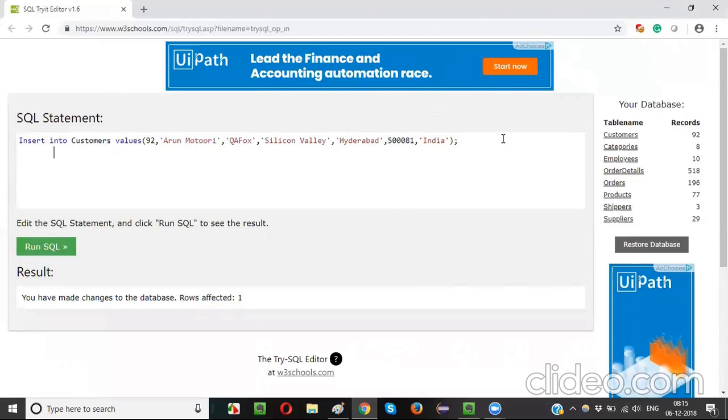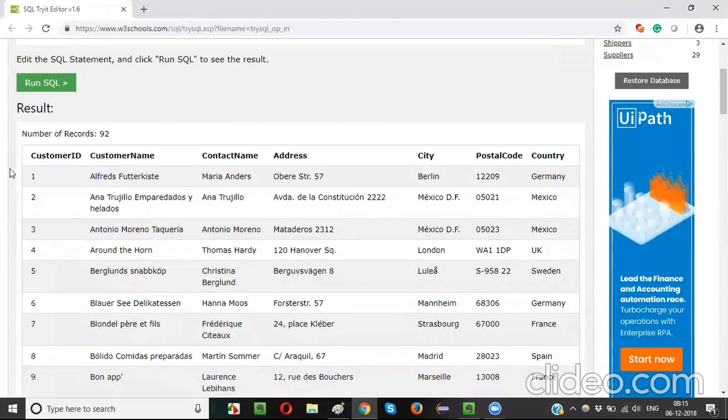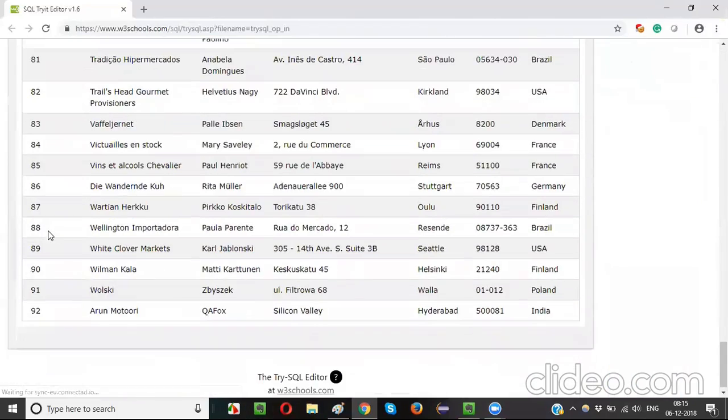Since it's saying that a record is added, to find out whether in reality the record has been added or not, again trigger this command, select star from customers, to see all the records in the customers table. Now go from 1 to 91.